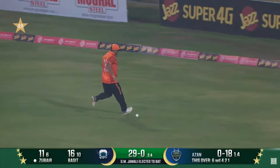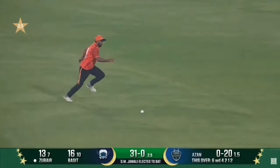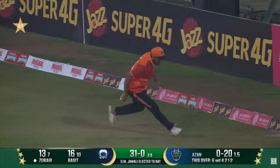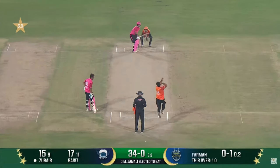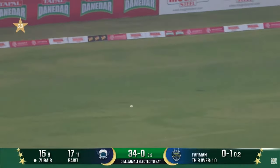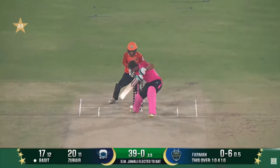He's pushing for the second — he's going to come at the danger end. Good running there, good shot, good push in the gap — easy two there. Driven, that's a good shot. Might be cut off. We feel the outfield has gone slightly sluggish after rain yesterday, because it was lightning quick. It's a bit of symptomatic treatment — where the ball is hit, you can't put a field every time. If it's a boundary in that area, that puts your bowler off, doesn't it — while the powerplay is on.